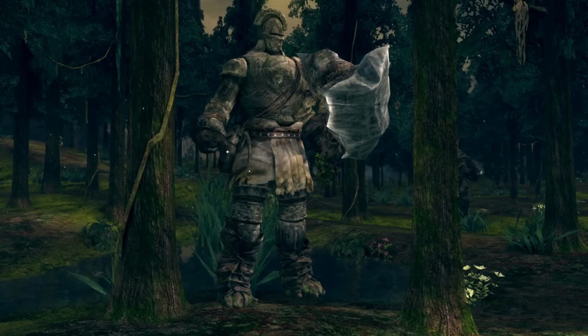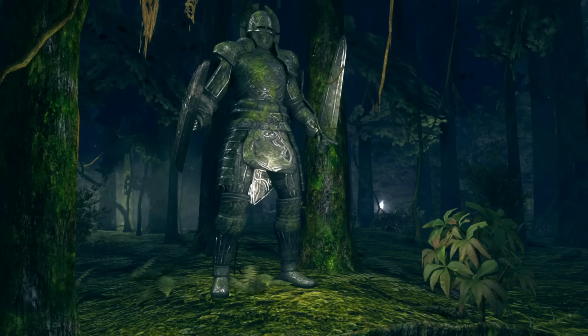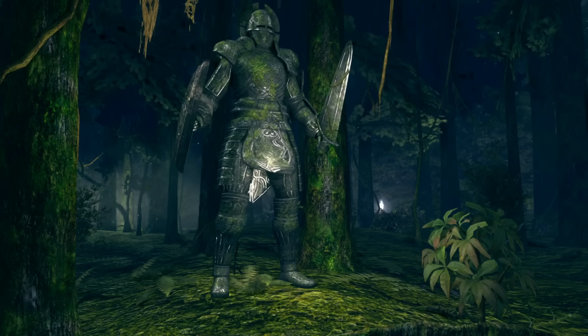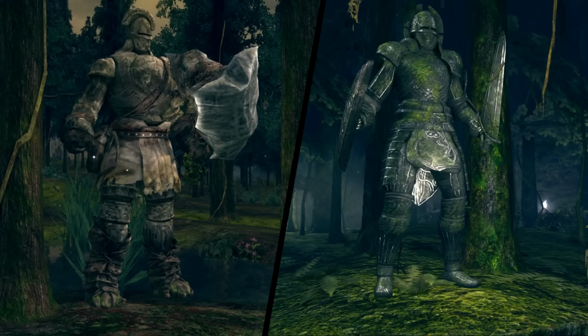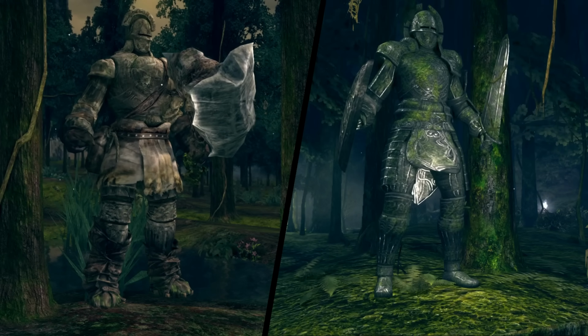The connection between the Stone Guardians and the Giant Stone Knights is also lost on me. They look similar, but they're not really the same. The armor is clearly different, so if the Stone Knights aren't just deteriorated Stone Guardians, when did they show up?